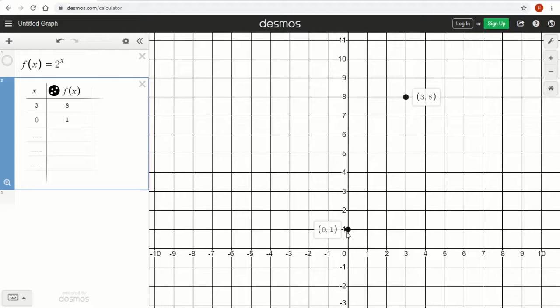So it seems like from the left to the right, our graph is expected to rise. But let's find out further. So now I am giving it, how about negative 3 as an input? Okay, so negative 3 as an input. Desmos is only showing it in decimal, 0.125. So at this point, I strictly need to clarify here.